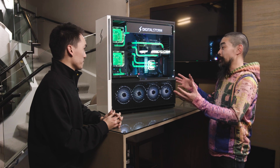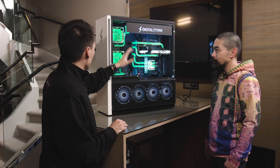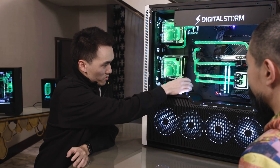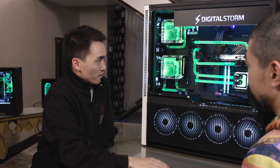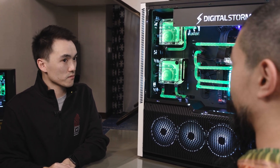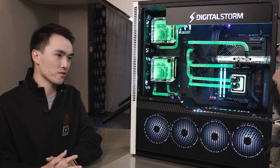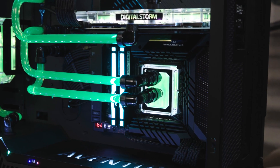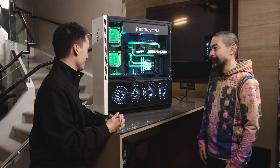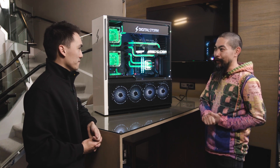What else is new for this generation? We removed the hard drive bays because we wanted to have dual D5 pumps for redundancy. Originally the pumps were located right here, and after removing the hard drive bays we opened up a lot of space, so we decided to go with two pumps. For storage, we're thinking people are just going to run NVMe, or possibly 2.5 inch, but for now just NVMe. The motherboard is on this side — it's upside down. That's a 13900K. Thank you, this is a great demo.